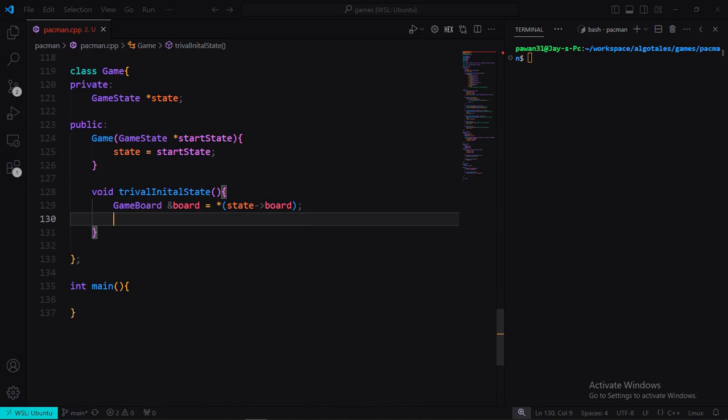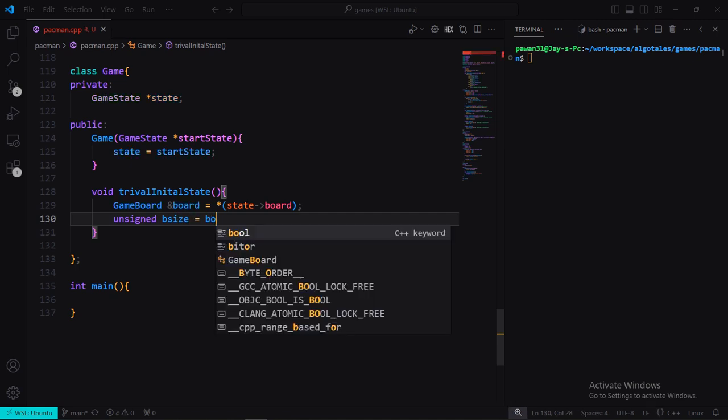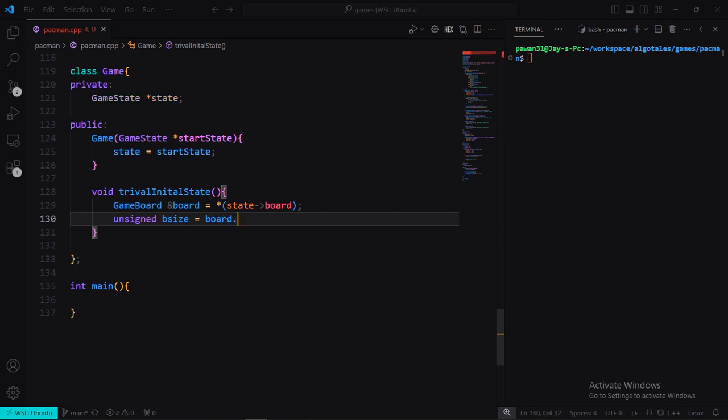We'll say MB, this should be an unsigned again. It's a very common mistake that people tend to make. It's better to use unsigned than int for things like sizes or dimensions. Board size should be board.size.